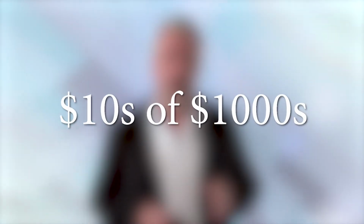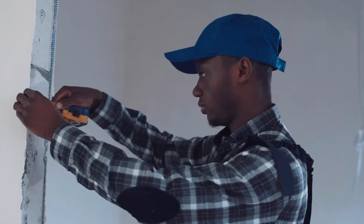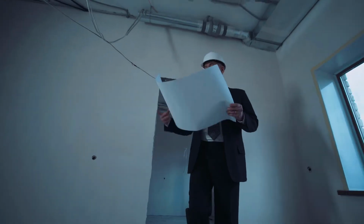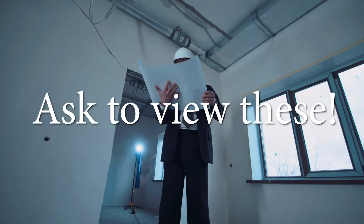Preventative maintenance measures include low-cost items such as cleaning rain gutters and downspouts to ensure roofing and stucco aren't damaged. Simple routine inspections can save tens of thousands of dollars or extend the lives of different building systems by many years. If your manager has done any preventative maintenance, it should be documented by an inspection report or bill on a statement. Ask to view these.